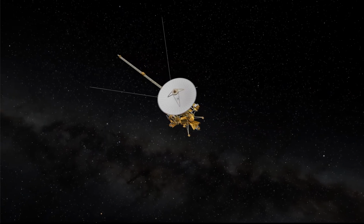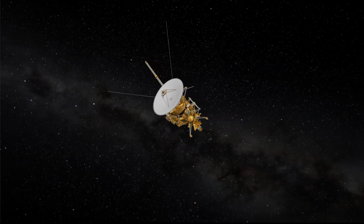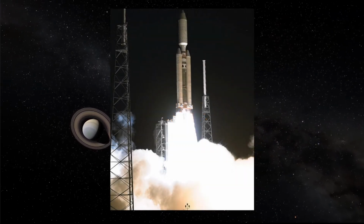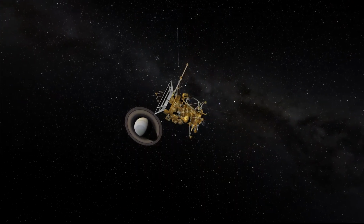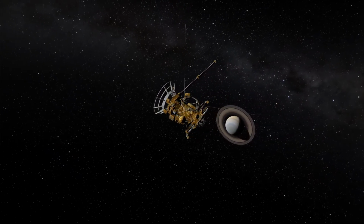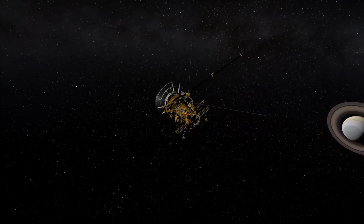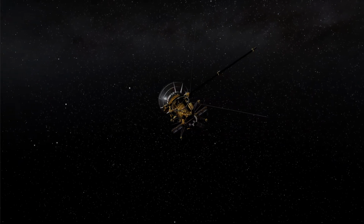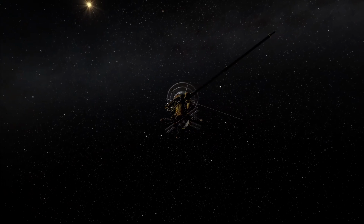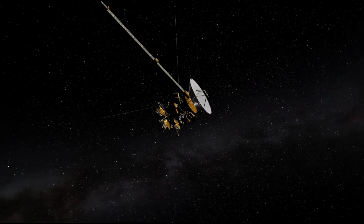And here we are at the Cassini orbiter, which explored the moons of Saturn. It was launched in 1997 on a Titan IV rocket. It entered into orbit in 2004, and it remained in orbit until 2017, when it was deliberately destroyed in the atmosphere of Saturn. And so most of the images we're going to see of Saturn's moons were taken by the Cassini spacecraft. The first moon that we're going to visit is Enceladus.